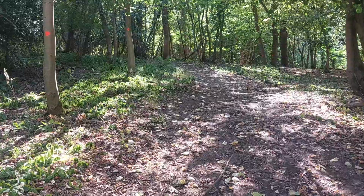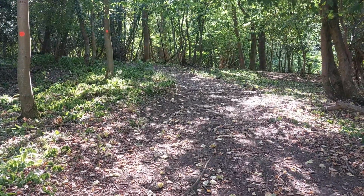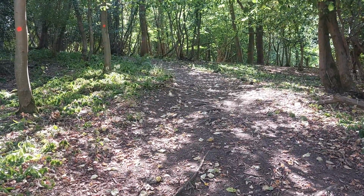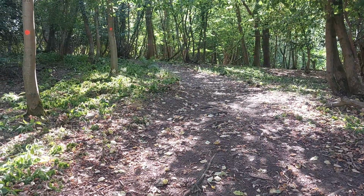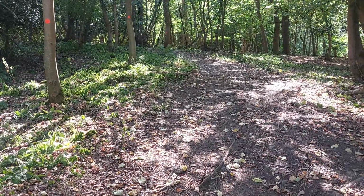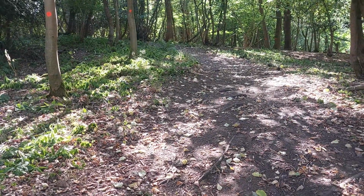there's this footpath to my right. I'm not sure where that goes, to be honest with you. I get the feeling I explored this path before, maybe 3 years ago, in one of my previous videos when I was last here at Limekiln Nature Reserve 3 years ago. But I'm going to have to check some of my older videos about that. At the end of the day, I can't remember if I've been this way or not, but I'll have to maybe think about coming here again another day.